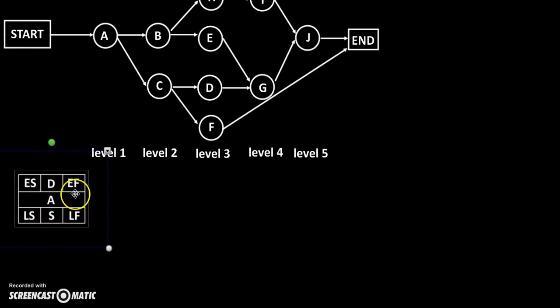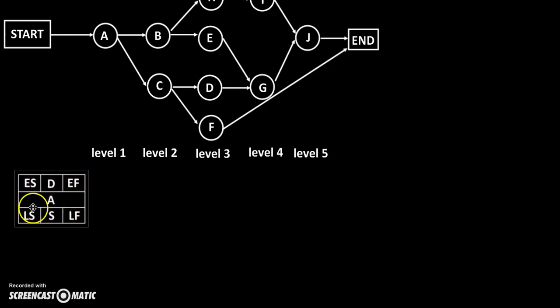This box is going to be our key. Just like a map has a key, our diagram is also going to have a key. Each node up here is going to be replaced with a rectangular box like this. When we do our actual diagram, they're not going to have letters in these top and bottom boxes.